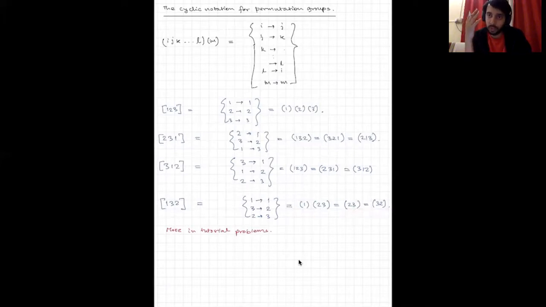We will be going back to this once more when I give you the problems for you to work out. But again, you could try. A heads up is that you would want to redo this in the S3 case like we are doing here. You want to understand it from this cyclic notation as well. If you want to get ahead of your friends, you also find out what the multiplication table is in this cyclic notation.